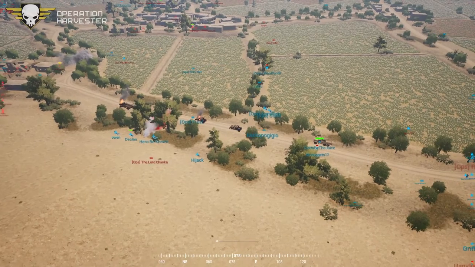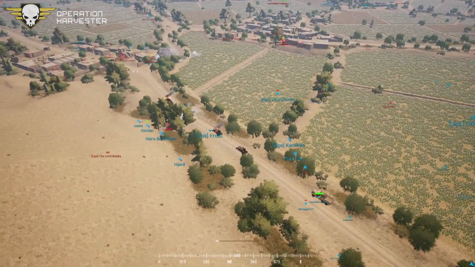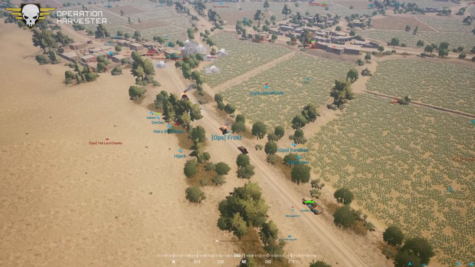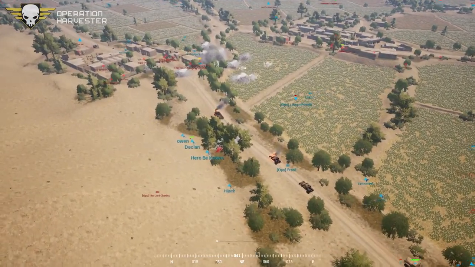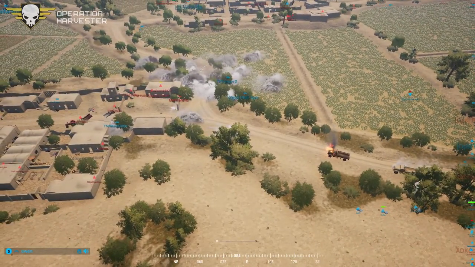And as shown, this is probably their best position they could have taken. And here comes in a smoke barrage, the one and only that the US forces have.